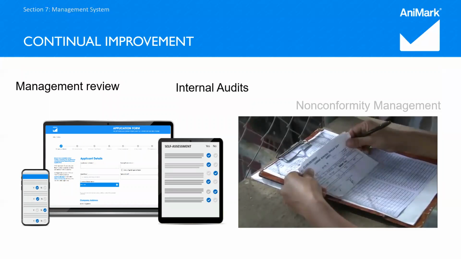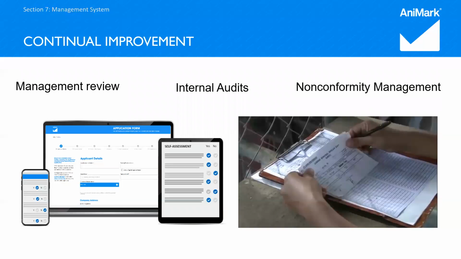Now, continual improvement includes things such as internal audits, management review, and managing non-conformities. You can also identify things in continual improvement in your everyday operations without it being under these three areas. Basically, it's anything to do with checking and making improvements to your operation. Continual improvement doesn't mean there's anything incorrect within your system. It just means there might be a more efficient or cost-effective way to do something. As part of your management system, you'll need a procedure in place on how you perform internal audits, management reviews, and manage non-conformities.